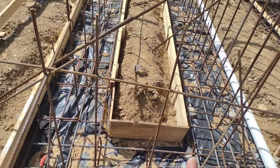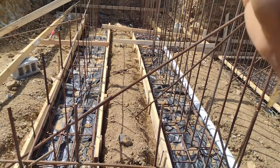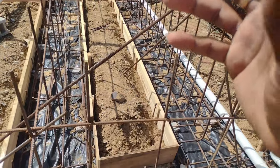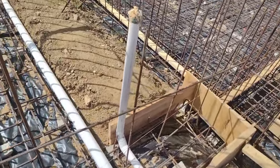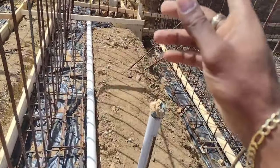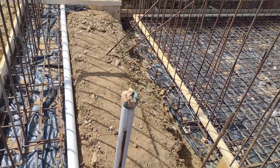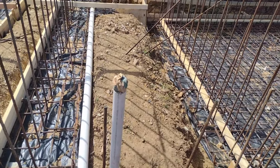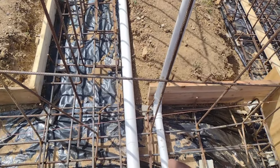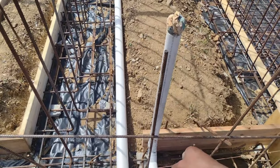Okay, this area here will be the stairway to go upstairs to the ground floor, and it's also going to be the pump room. We made some changes to the plan. Originally, the pump room was going to be in here with the office, but we decided to put it over here, and we put in a half bathroom in here with the office, because there wasn't one in the design, and I realized that after the fact. So the plumber was here yesterday, and he went ahead and ran some of the pipes before the cast on Monday. This is for the sink and stuff, but it's not going to stay here.